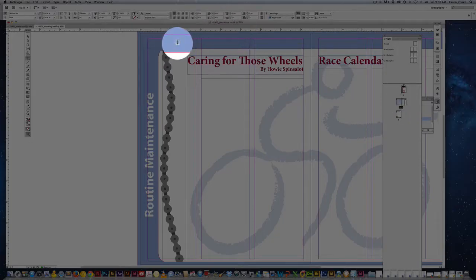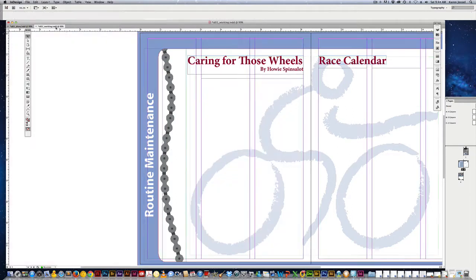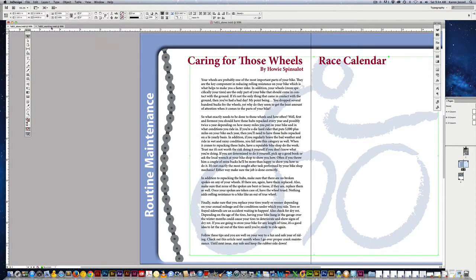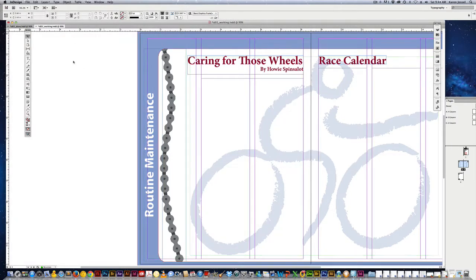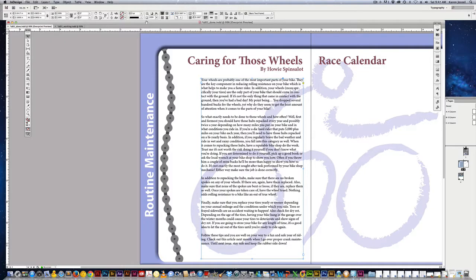Okay, so this is the page, this is 2, this is 3. Okay, this is the original, and we're going to go back here and do the same thing, the center and right column. So I'm going to go back here and draw a text box. I'm going to get this. Here's what the original looks like in case you're confused.